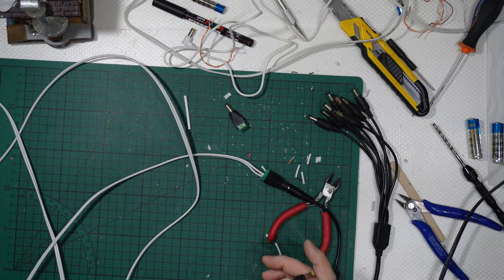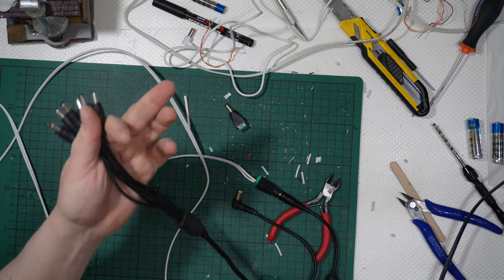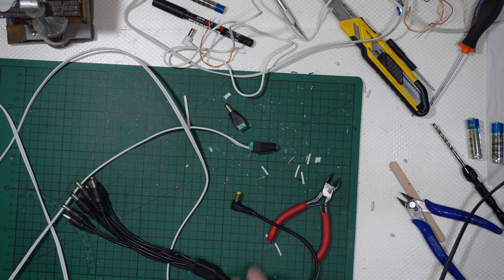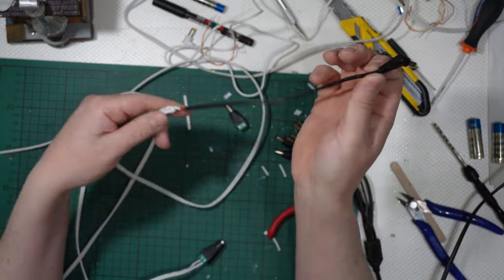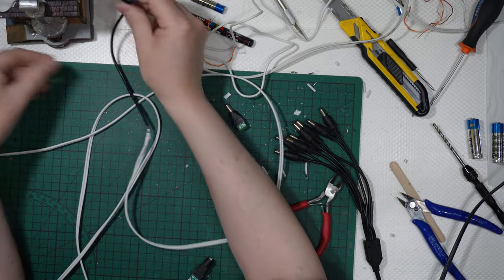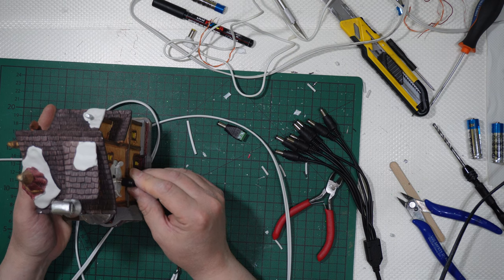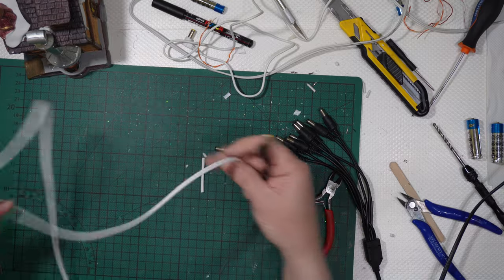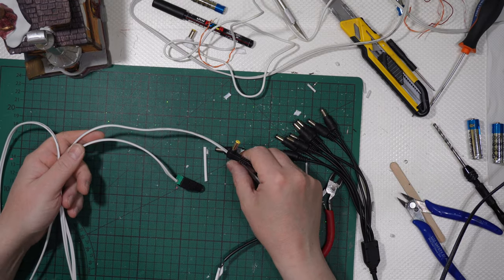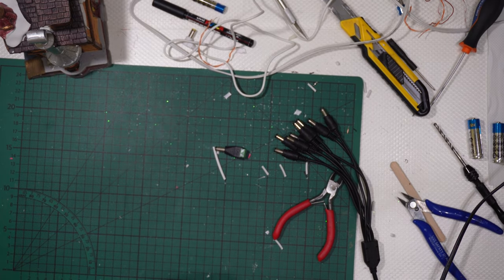I love the splitter, or the octopus cable as I call it, because it allows me to use just one AC adapter. But I've made another tutorial about AC adapters. So you have seen that if you don't like black, you paint it white, obviously. But I don't care, as this part will be hidden behind the building. So I don't care if it is black or white. The part that needed to be hidden in the styrofoam needed to be white, if you use foam, otherwise use whatever cable you want, whatever wire you want.